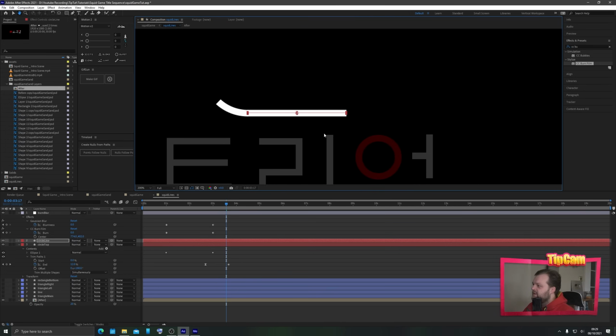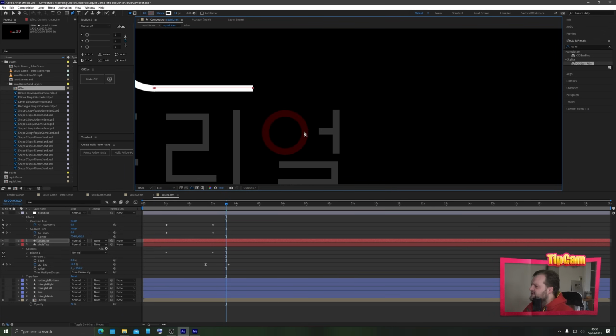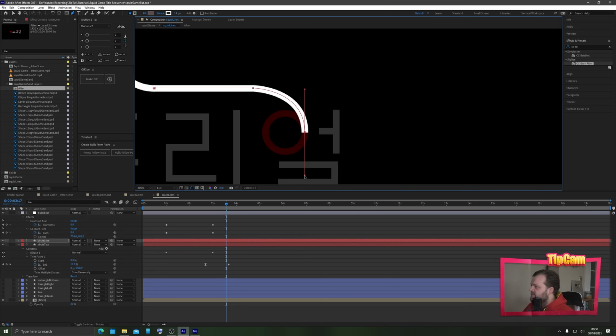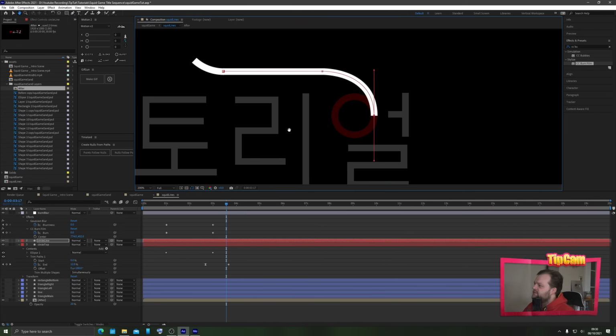Beautiful. Okay. Let's go back to our pen tool, and with the layer selected, just click on one end like so. And now holding Shift, I'm going to try and find the middle of this circle here where we want it to resolve into. And holding Shift allows me to draw a perfect straight line. If you're getting a little bit of adaptive resolution and you find it distracting, you can turn that off down here by clicking this button, choose Off Final Quality, and that'll stop that kind of quick blurring as it tries to render it as quick as possible. Can be quite distracting for this scenario.